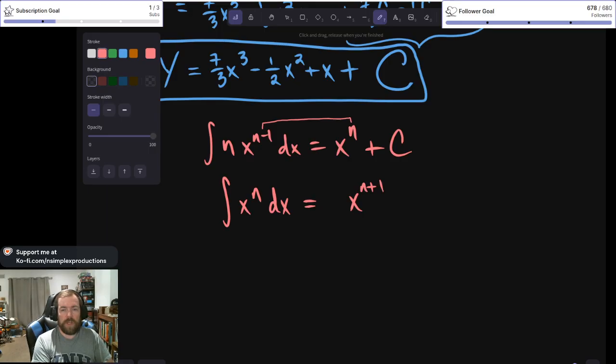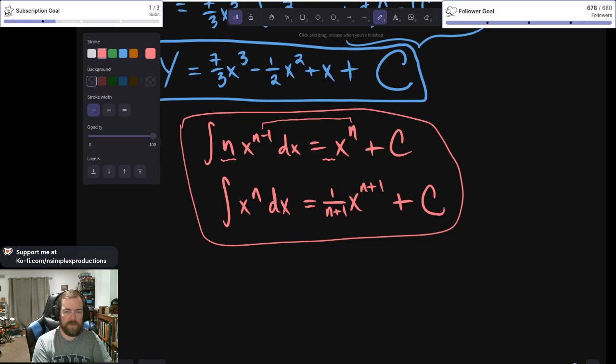And then the constant, we had an n, it became a 1. What can you multiply that makes n turn into 1? Well, it's going to be 1 over, in this case, the new exponent. So 1 over n plus 1 times x to the n plus 1, all plus c. So either way you want to go with this, our antiderivatives, our indefinite integration makes it look like this.